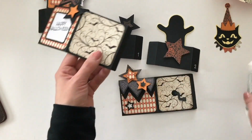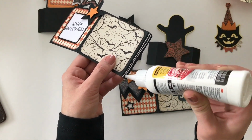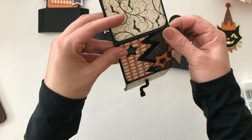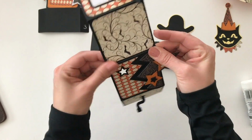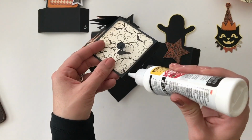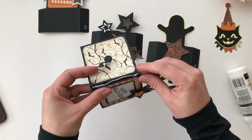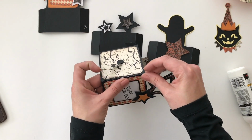So now, we can glue these two pieces together, and we'll just affix the head onto the body there. You could either glue it or add a dimensional adhesive square, or if you want yours to wobble like mine, I used some Action Wobbles, which are by Hampton Art.